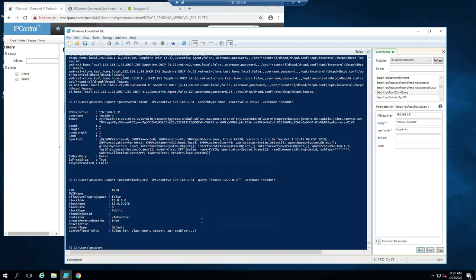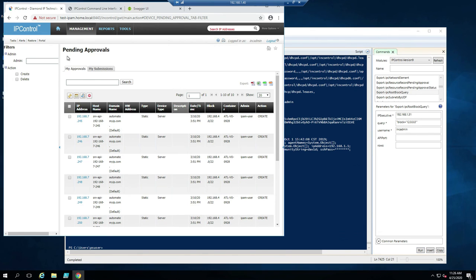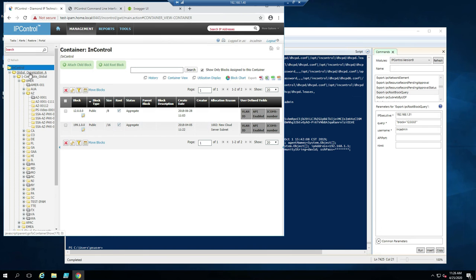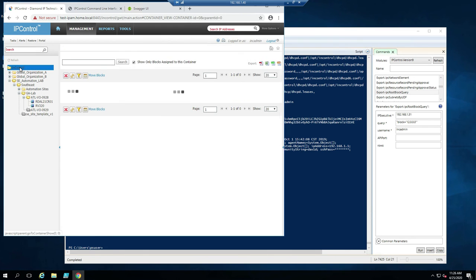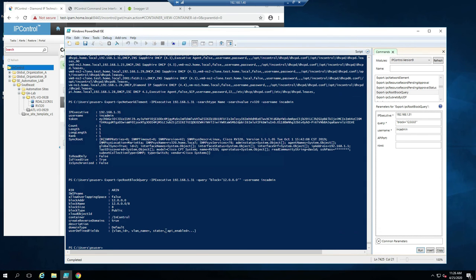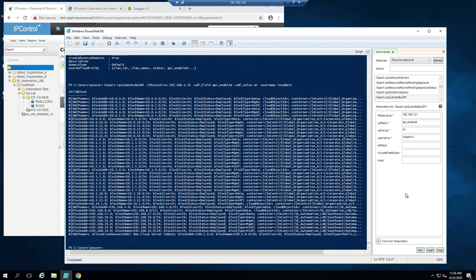And the next export is going to be the root blocks. So when we're dealing with root blocks, we're dealing with networks at the high level. There are not a lot of features and things you can do with a root block once it's defined. You can change things like description or update user-defined fields, or even do error reporting and some other details. I include it here so that you have an export if you're a provider and you have a number of thousands of blocks.